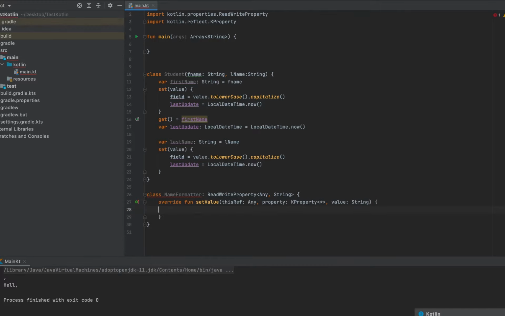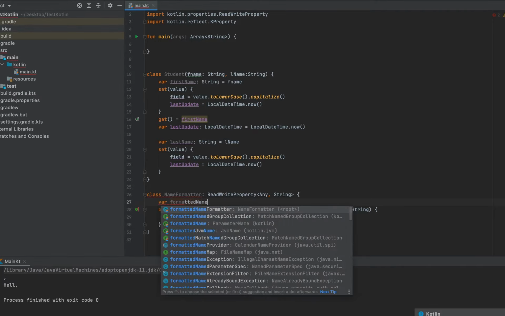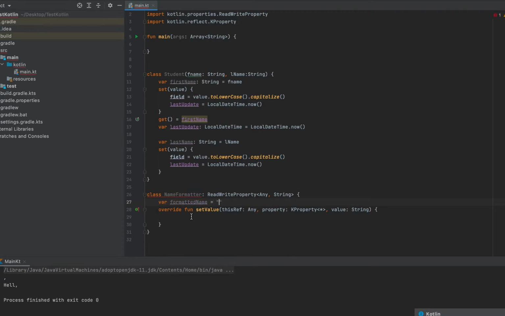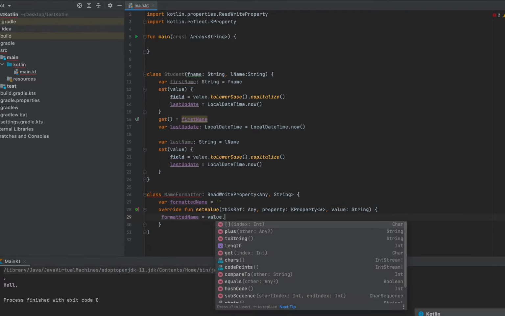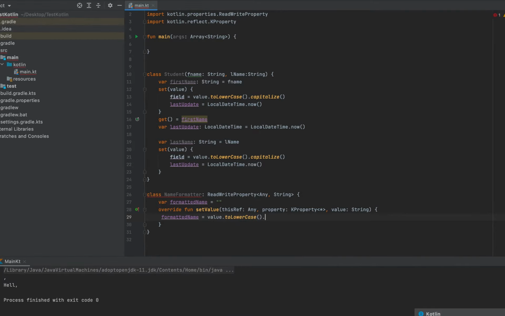We have to write setValue and getValue. Here, when we are setting this value, we must have a backing field, so we can say formattedName, let's suppose empty, and then formattedName is value dot toLowerCase and then dot capitalize, nothing else.